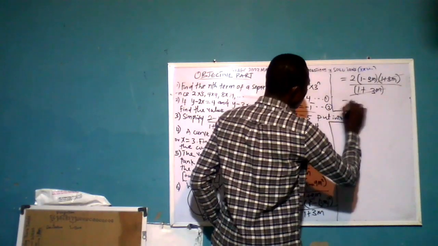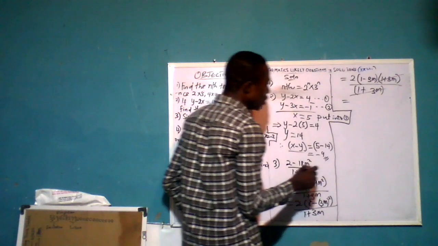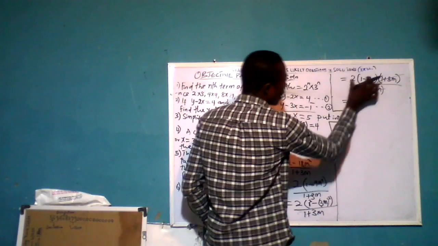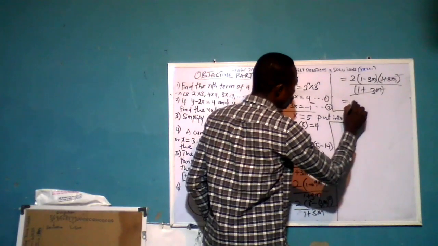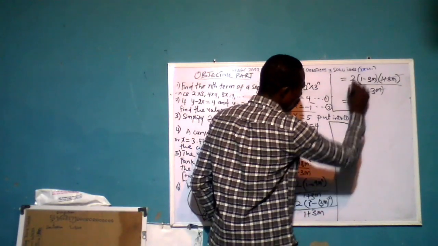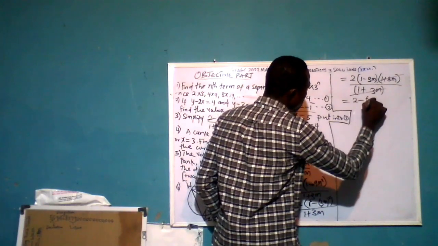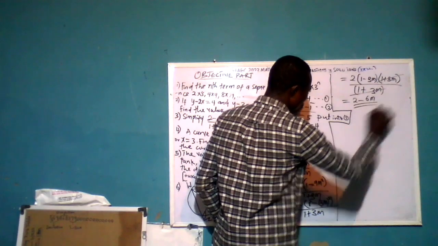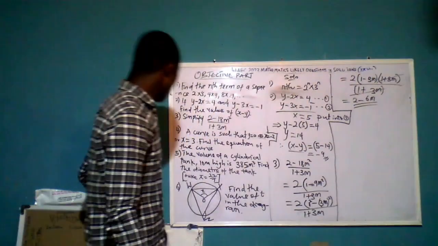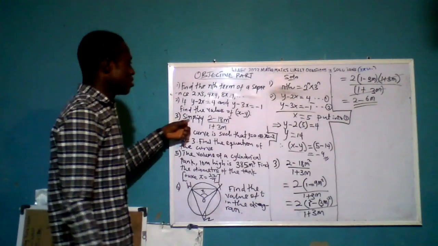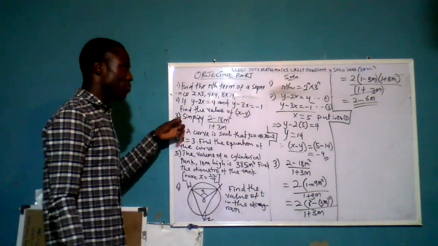We take care of 1 plus 3m. You are left with this part of the numerator. So you can open the bracket straight away. You have 2 times 1, that will give you 2. 2 times minus 3m, that will give you 6m. You will actually find this among the options if you come across a question such as this, that's what I mean, right?